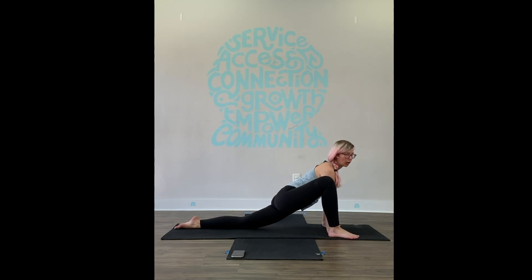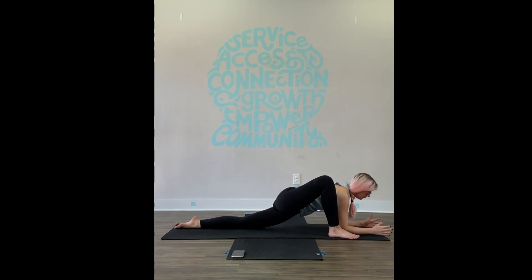So now we're starting our longer holds. You might have more intense sensations in the body as we start to hold these deeper shapes. We've been talking about not having negative labels, judgments, or attachments to those sensations — trying to be neutral. And now I want to challenge you to try being grateful for the sensations. If it's intense, you don't want to be grateful — you just want to be done. But it's not about ignoring how you feel or magically feeling something that you don't. It's simply about choosing to be grateful, even if you don't feel like it, even if it feels inauthentic. Just try it on. Tell yourself: I choose to be grateful for lizard lunge.